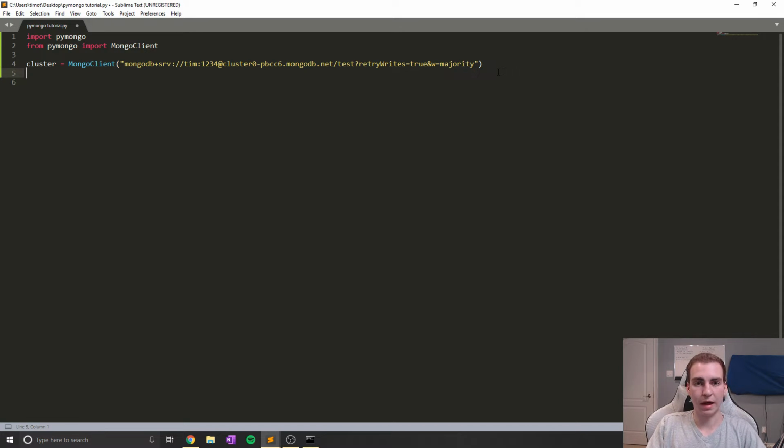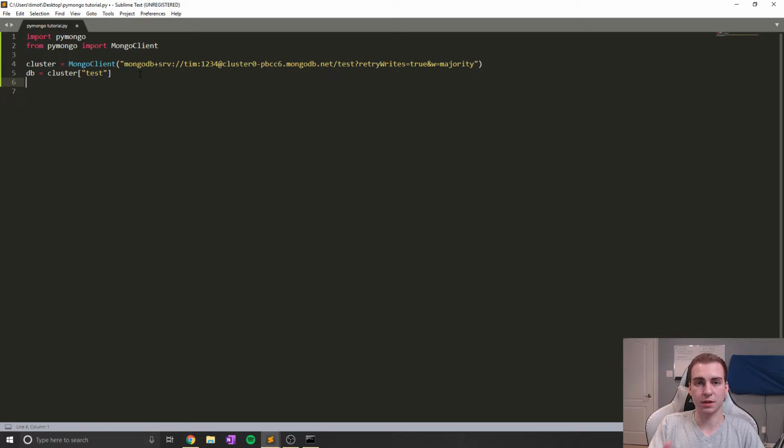Now, after we do that, we're going to define what database we're working with and what collection we're working with. This is the connection to that actual cluster, the machine that's holding our database, but now we have to pick what database we want. So I'm going to say db, standing for database, is equal to cluster. And then just like you would index something in a dictionary, we're going to put the name of our database, which was test, inside of quotation marks, inside of brackets like this.